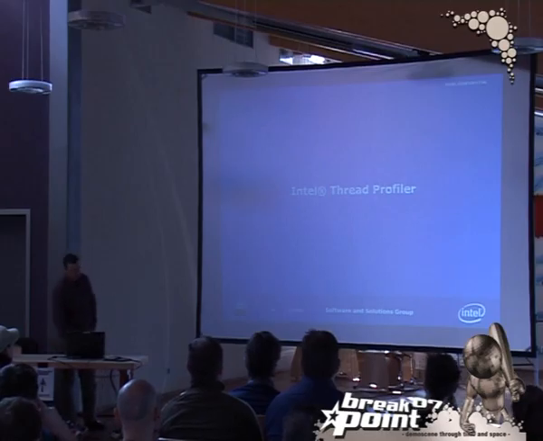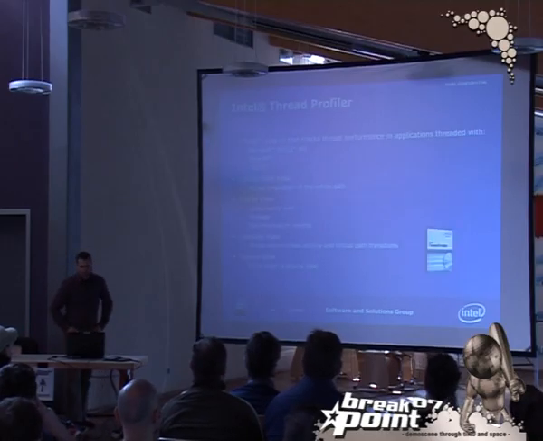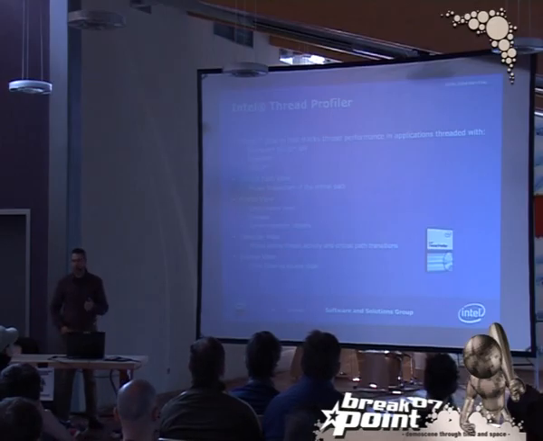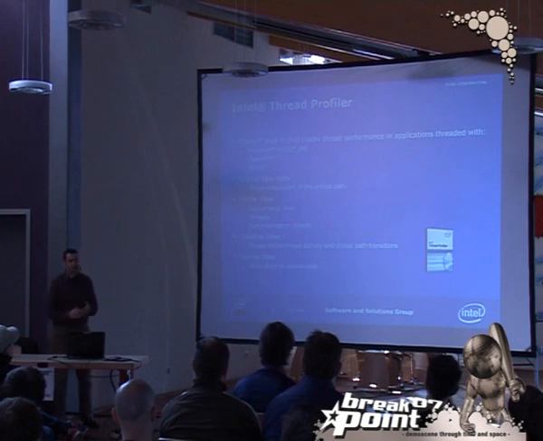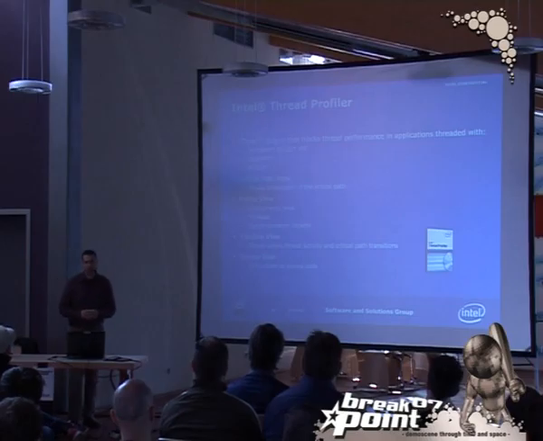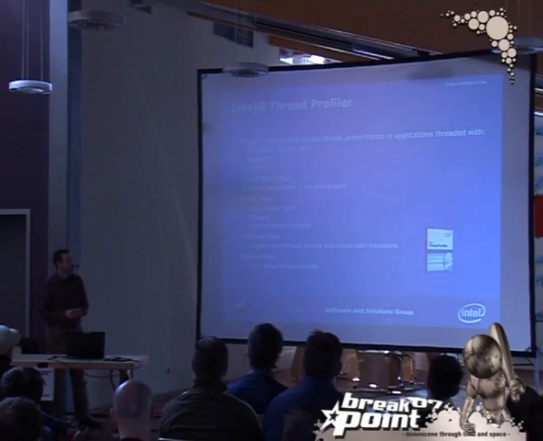Okay, so I'll introduce you guys now to the thread profiler. The thread profiler tracks thread performance in applications, and it's compatible with Microsoft Win32 API, OpenMP, and POSIX threads. It's basically a plug-in to VTune. I'll show you how to set it all up in a little while. It gives you a breakdown of the critical path. Obviously, changing the length of your critical path will absolutely guarantee you gain some performance, so being able to see how the critical path is formed in your application is quite useful.